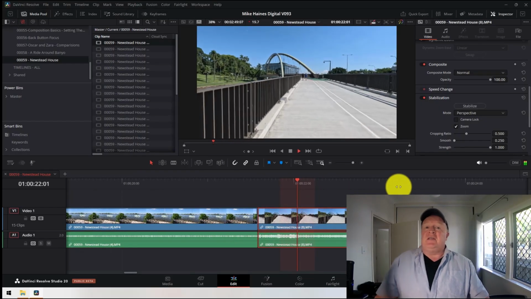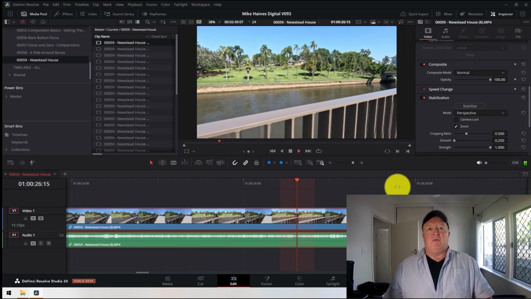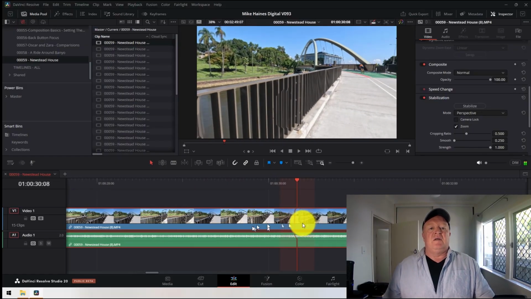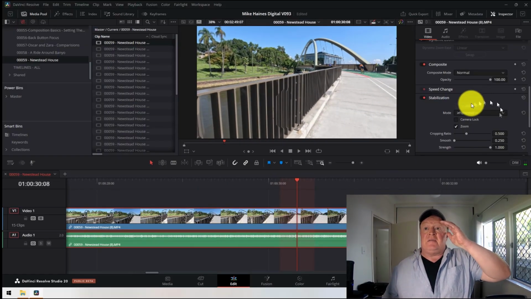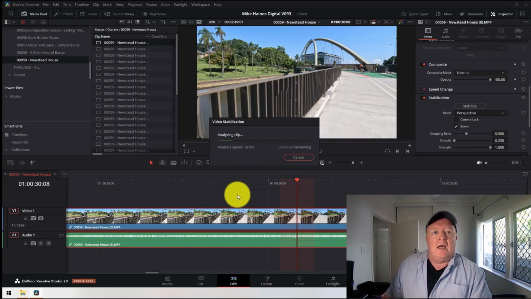So in the edit screen you never use the delete key. It gives you all sorts of problems. This is the bridge. This is the first look over at Customs House then. So I'm just going to stabilize that because it's got a bit of walk bounce in it, and it's quite a long clip, so DaVinci's taking a little bit longer to stabilize that for me, but even so it still seems to do it in really record time. And that's just about done.